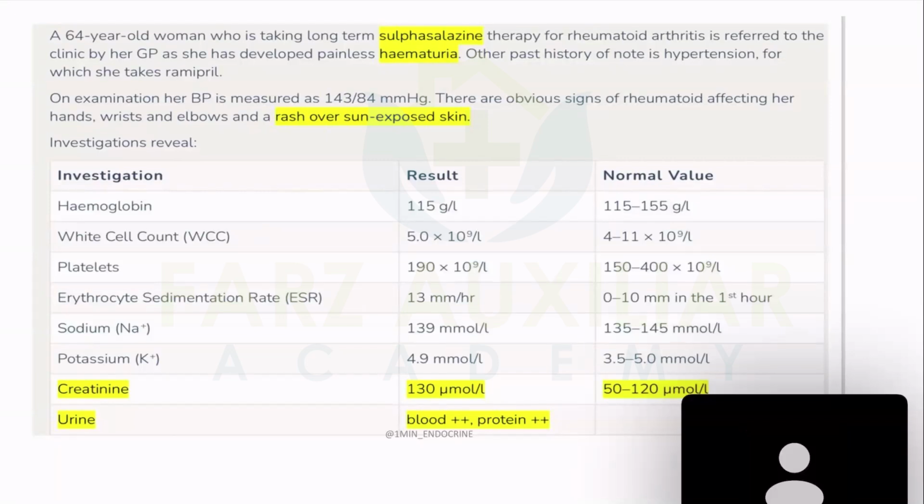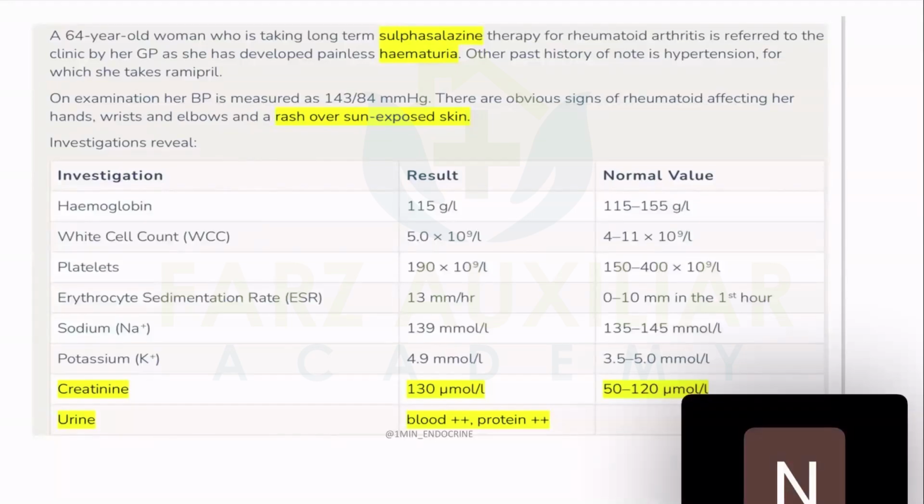In renal biopsy, likely there will be a diffuse proliferative glomerulonephritis picture, what we expect to get. Yes, probably renal biopsy is the correct answer. Yes, SLE-linked, that is the correct answer. But doctor, don't overthink things. These are all previous years' questions, and previous years' questions are straightforward. Painless hematuria is a common pointer towards malignancy, and that's why somebody went for cytology. But the rash over sun-exposed skin and sulfasalazine, the whole thing should come into effect, right?